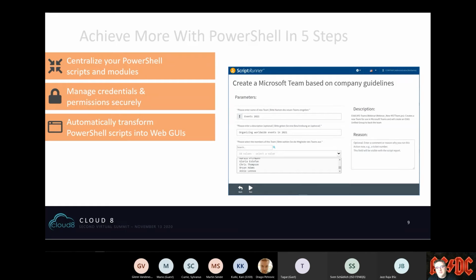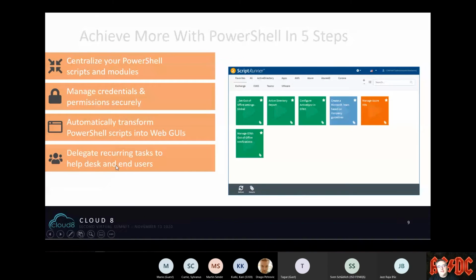And so in this case, we just see the name, the description, and the members of a team. Everything else is still being used when the scripts are executed, but they are not visible to the user because it's not necessary, and because we want to make it as easy as possible for these people to use PowerShell without knowing it.